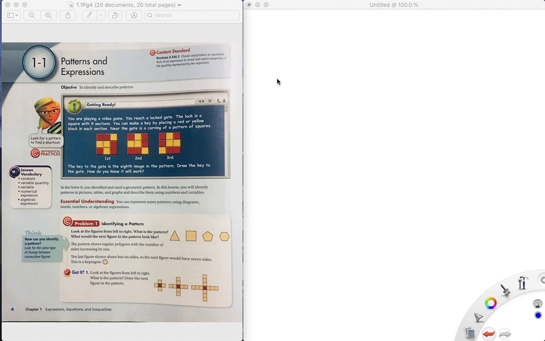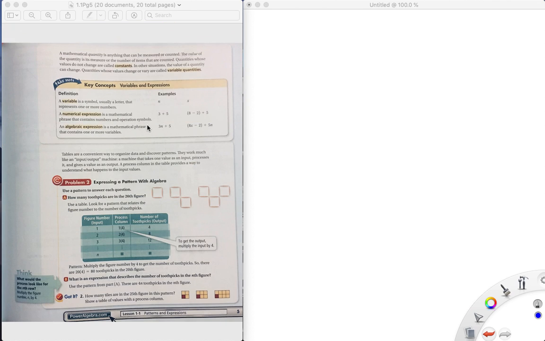Alright, this is Algebra 2, Chapter 1, Sections 1, 2, and 3. A couple of sections are pretty definition heavy. Not a lot of math involved, or not a lot of cumbersome math. So 1.1 talks about patterns and expressions, more so expressions and the terminology they're in. They talk about mathematical concepts.